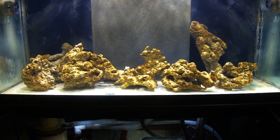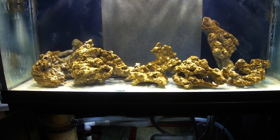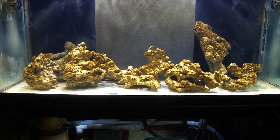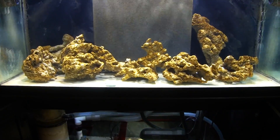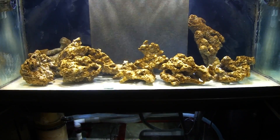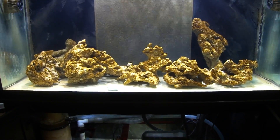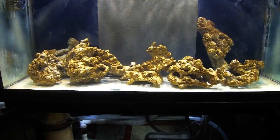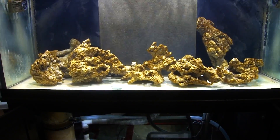It is absolutely important to test your system. The third way is to add hardy fish like chromis — as you feed them, they produce waste that forces the cycle. But I do not recommend this. If you can cycle with live rock or a dead piece of shrimp, why expose your fish to ammonia and nitrite? It is basically abuse. So those are the three ways I know of and recommend for cycling your aquarium.